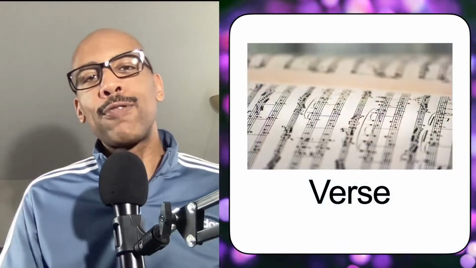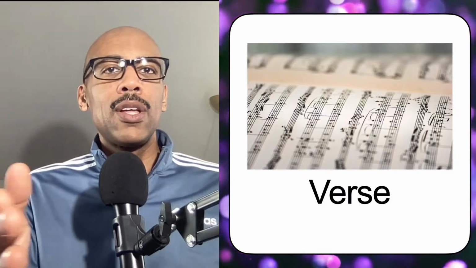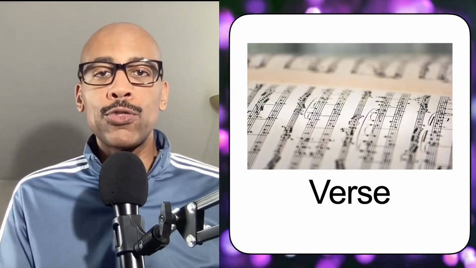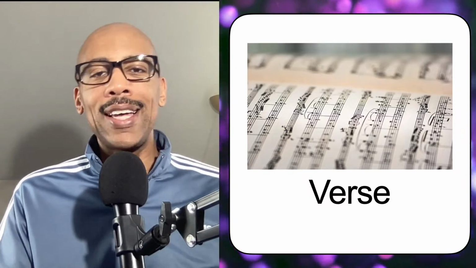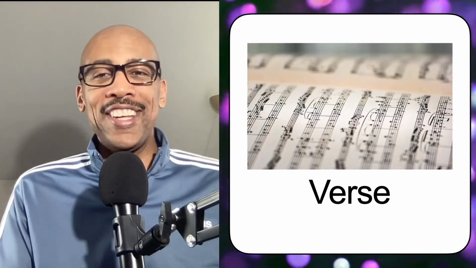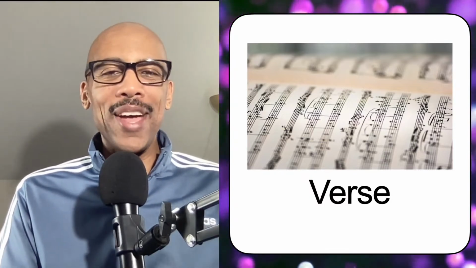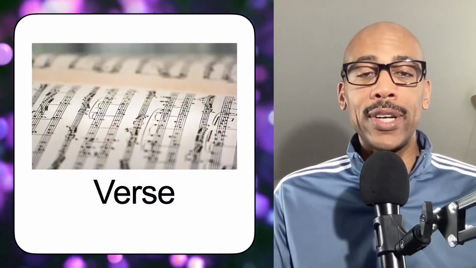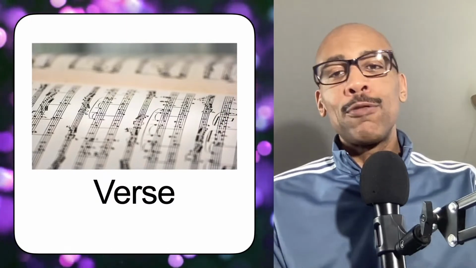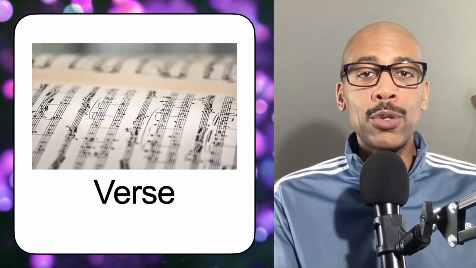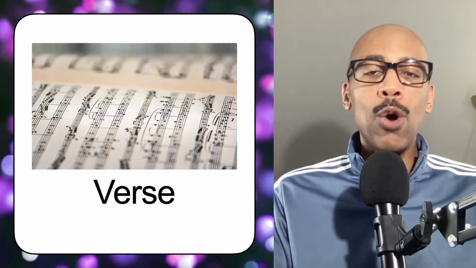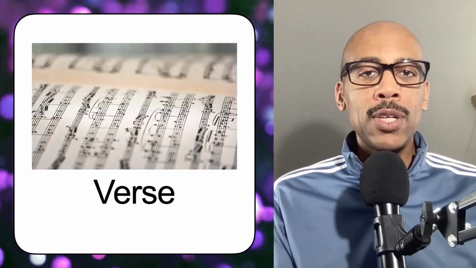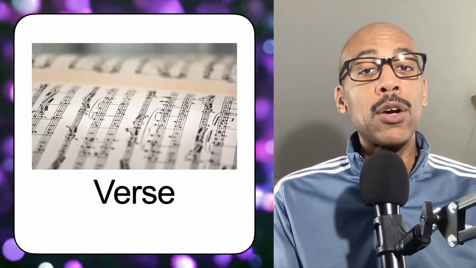A verse. A verse of a song is what a person says. Old MacDonald had a farm, E-I-E-I-O. That's the first verse. And on that farm, he had a cow, E-I-E-I-O. That's the second verse. With a moo-moo here and a moo-moo there. Here, moo, there, moo, everywhere, moo, moo. That's the fourth verse. So a verse is a line of lyrics in a song. A song can have as few as one verse or two verses, and they may repeat them over and over again, or a song can have 50 or 60 verses. It just depends on the song and the artist and how creative they want to be.